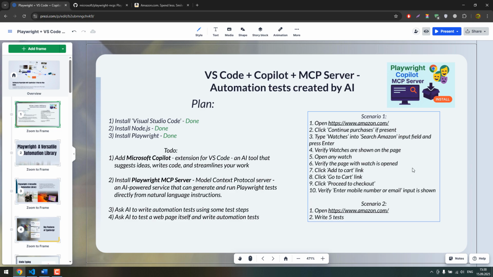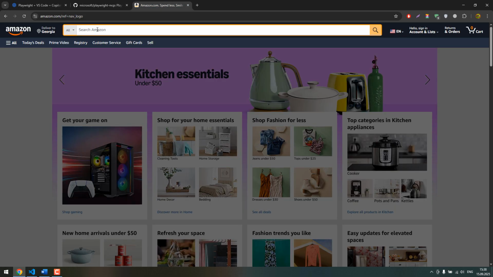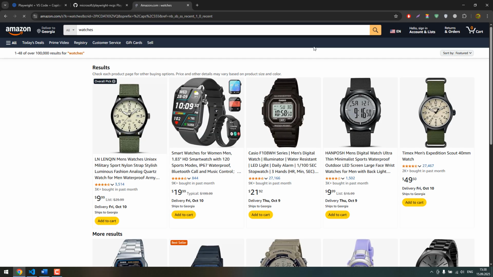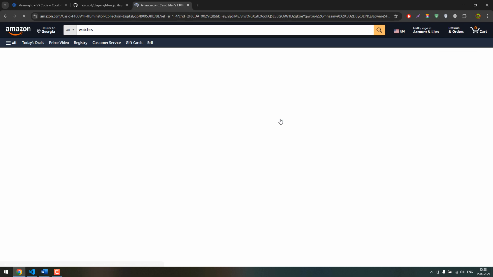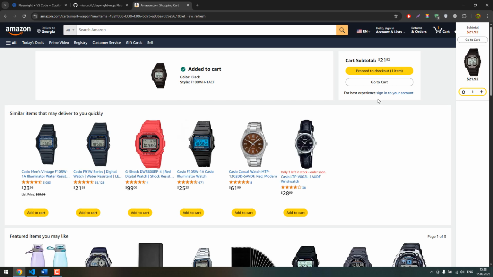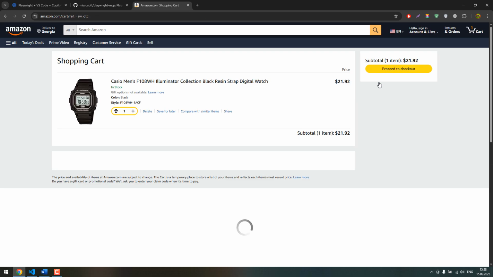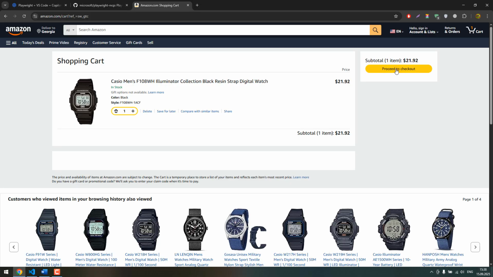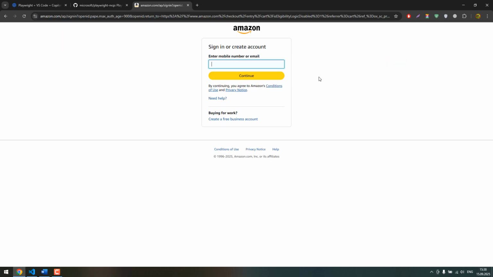So let's quickly follow this scenario manually. We open the website, we type here watches, we choose any watch, we click add to cart here, we click go to cart, we click proceed to checkout, and we verify that we should be logged in to continue our purchase.